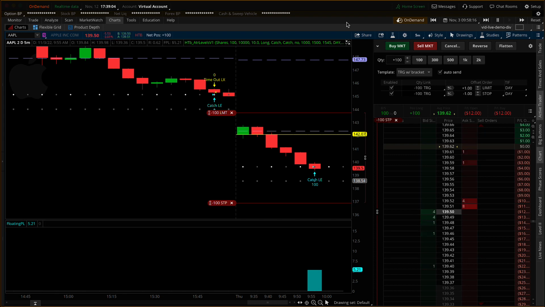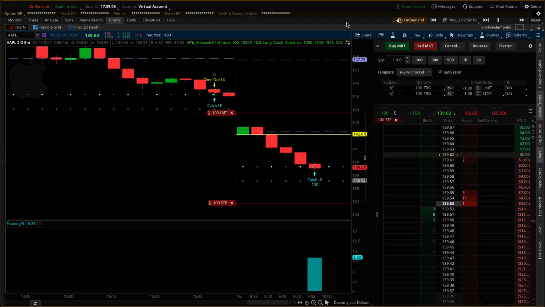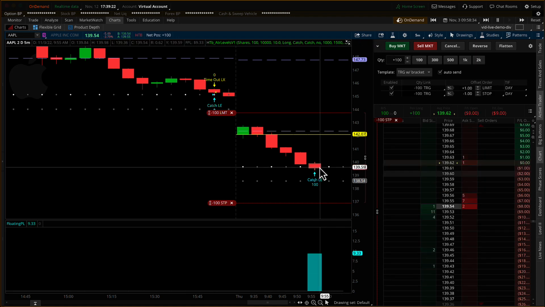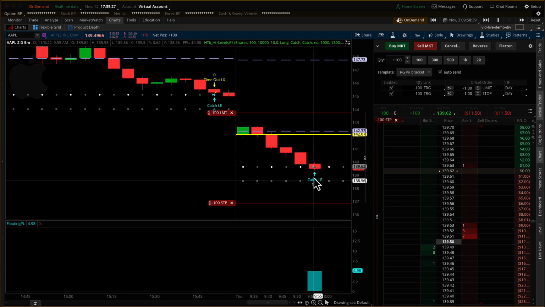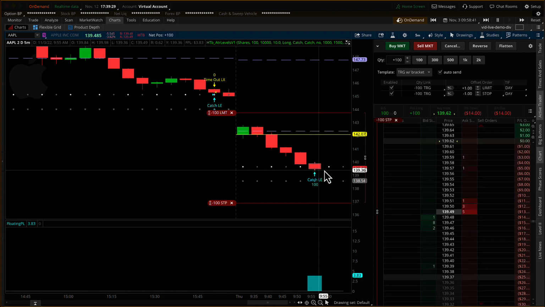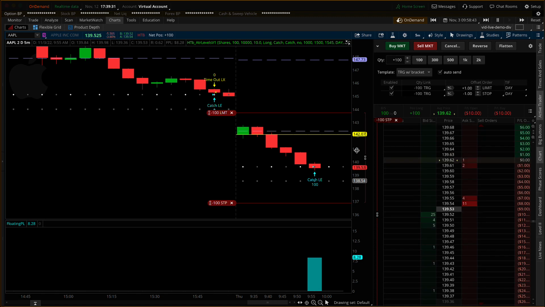And here's a quick update. I did change the chart time from 1 day of 5-minute bars to 2 days of 5-minute bars, and when the chart refreshed, the new bar appeared showing the entry point, which is right here, 139.62, I guess, is where the exact level is. So you can see that signal marked by the strategy right here. And we're just waiting for the stop loss level and the profit target level to appear on the chart so that we can set our orders accordingly.